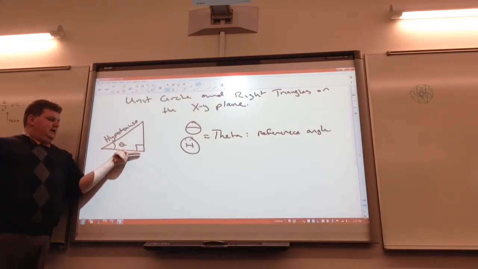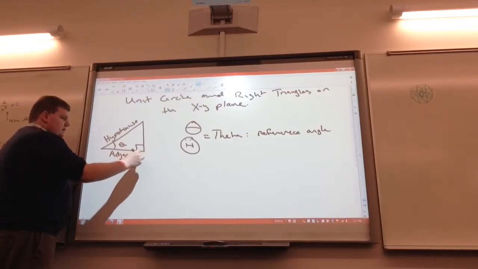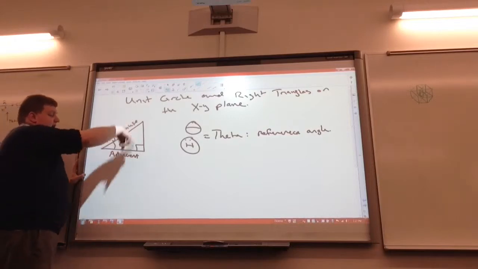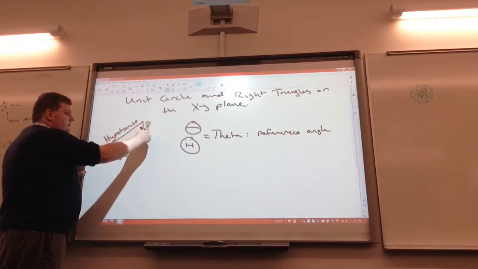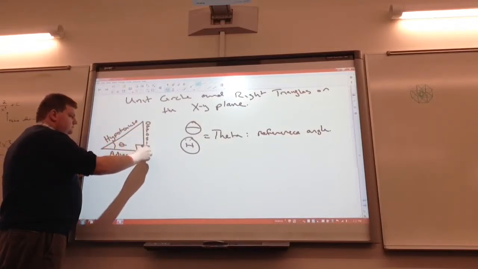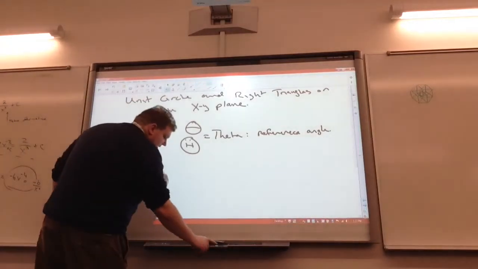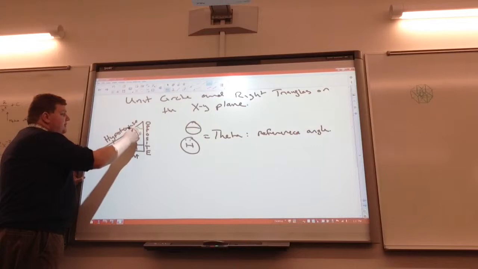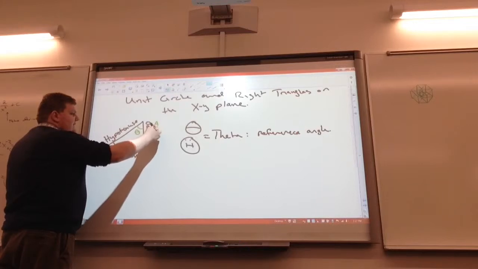The side that makes part of the angle theta, so here's theta, this side right here, is actually part of the angle. We call that the adjacent side. And the side that doesn't touch theta, that's on the other side of the triangle from it, we call the opposite side. That's the relationship with theta. Note, if I made this angle up here theta, which I could do, the opposite and adjacent sides flip. This one becomes the adjacent side then.